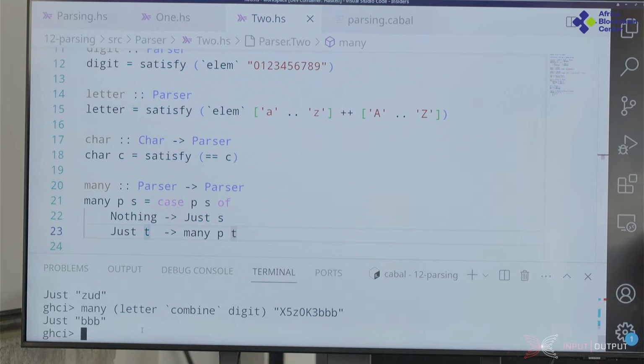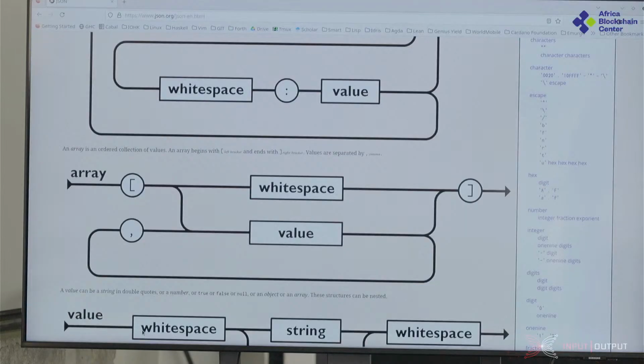If I still have this open, for example, if you want to parse an array, you would first parse a square bracket, and then, we don't know what you would do here, because now there are two options. But you would, for example, then parse white space, and then you would parse a closing bracket. So we would combine this char opening bracket with a to-be-defined parser for white space, and then combine that with a char closing bracket.